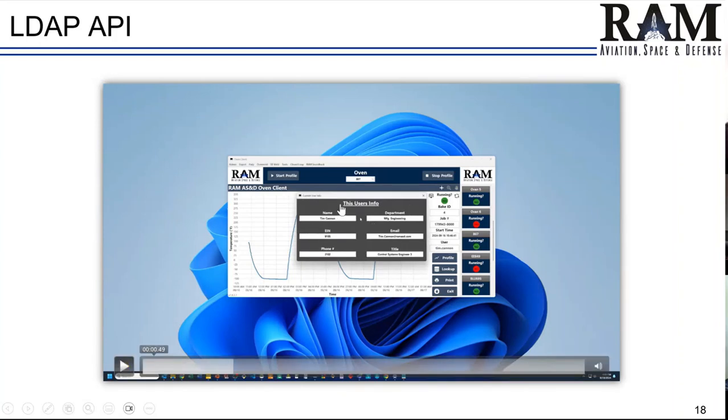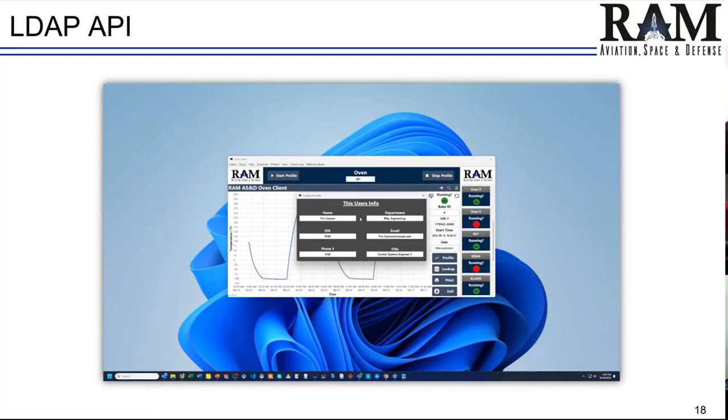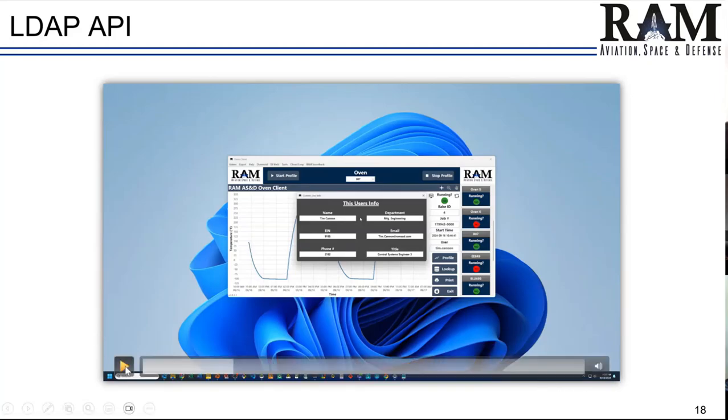Like, hey, what department do they work in? What's their email? Phone number if I need to get a hold of them. Because they've got a whole bunch of people using this, not everyone knows who everyone is. Maybe we need to go find that person. So there's the ability to query some basic details like that about the individuals.